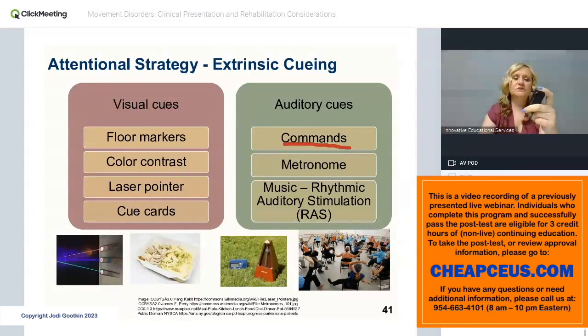I'm going to turn this on so that you hear what that sounds like, because it sounds very fast. So that's a typical walking pace, and if you play with it, you'll see that it actually is a comfortable walking pace. You might need to modify it for your patient, but that might be something to utilize in your training. That auditory cue is going to bypass that internal automatic pathway, and now it becomes more cognitive for the patient.